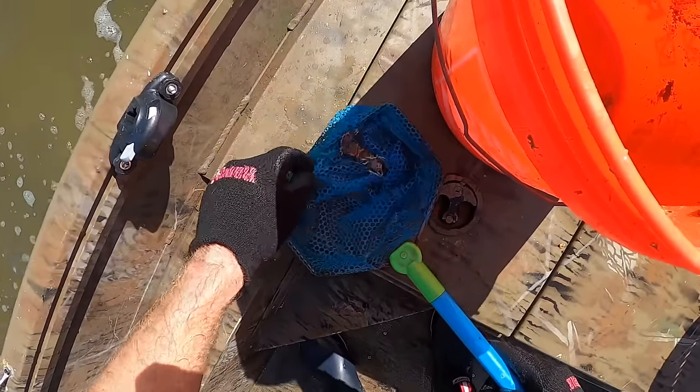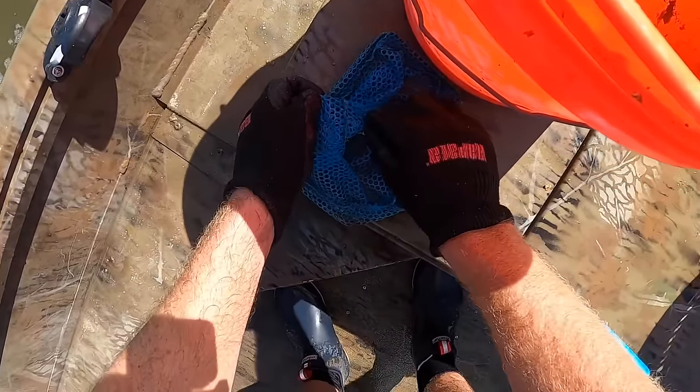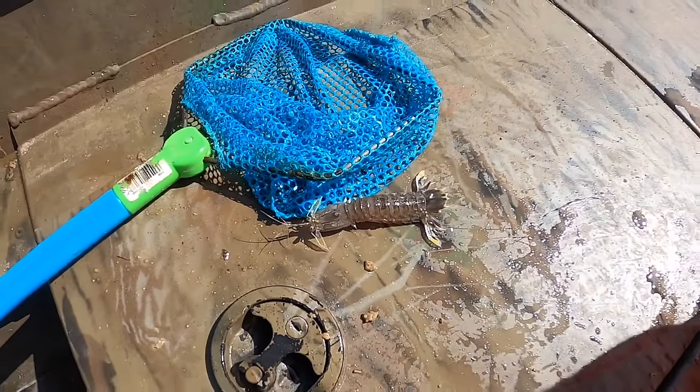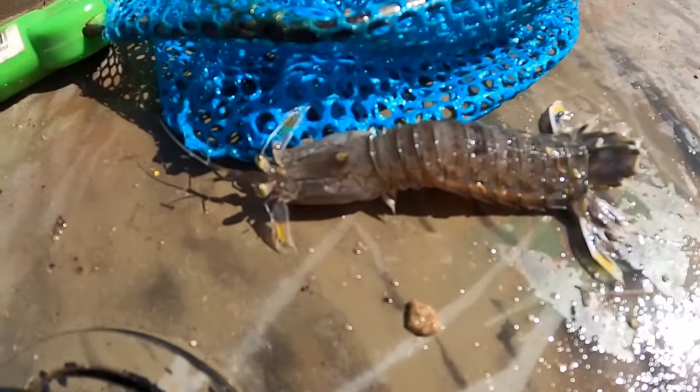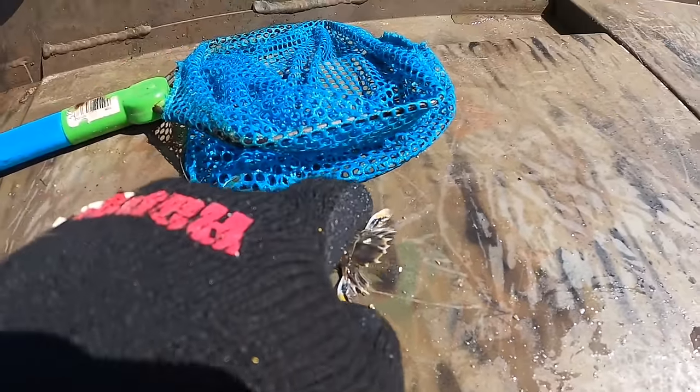Somebody tell me. A little nervous grabbing him. That looks like a mantis shrimp. It looks like a praying mantis. The ones I've always seen were like super colorful, like really orangish and stuff.